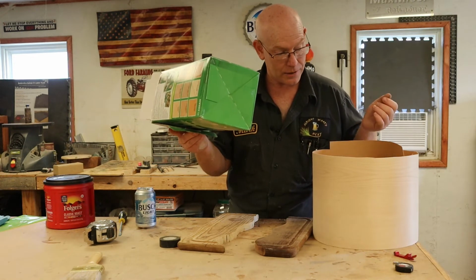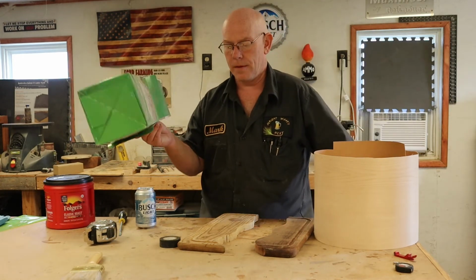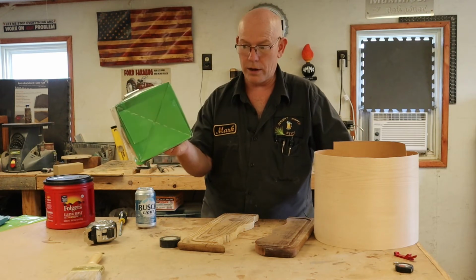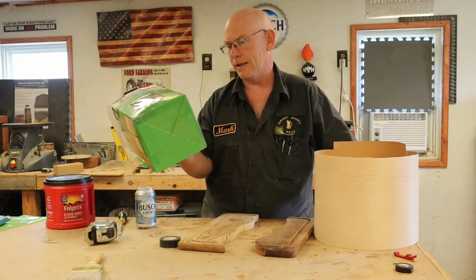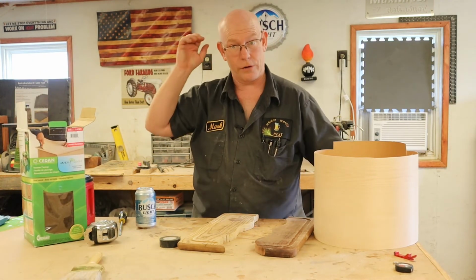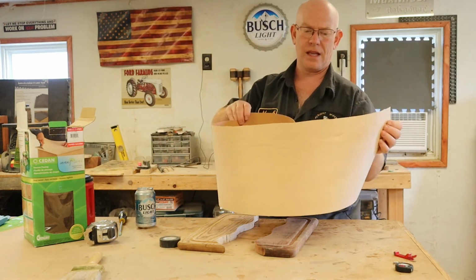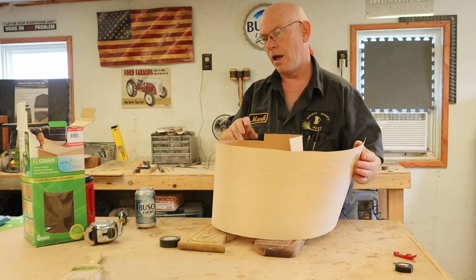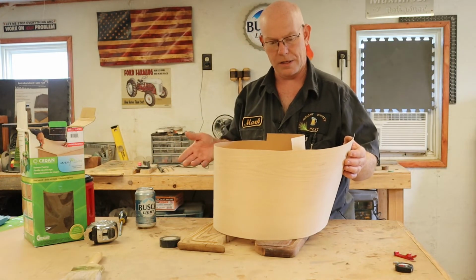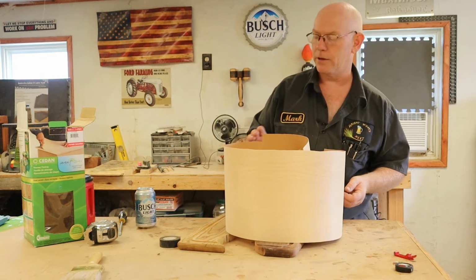This is paper-backed veneer. I would have preferred not to have had paper-backed veneer. It's the only thing that I could find that didn't have glue on it. You don't want to use the glue because I'm sure that glue probably isn't food safe. Because we're going to glue this up with Titebond 3, which is food safe. So you got paper-backed veneer. It makes a really good bond regardless with the paper back on there. This thing would still be holding strong had somebody not taken basically a sledgehammer to it.